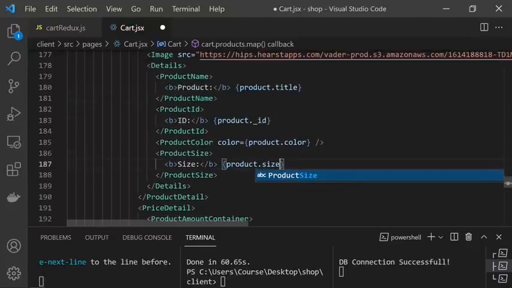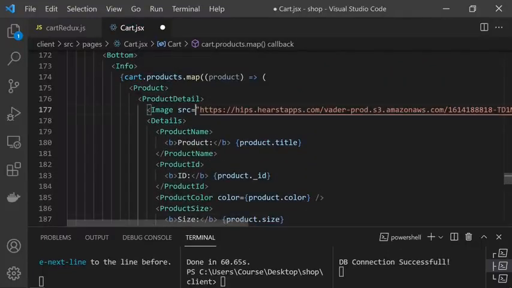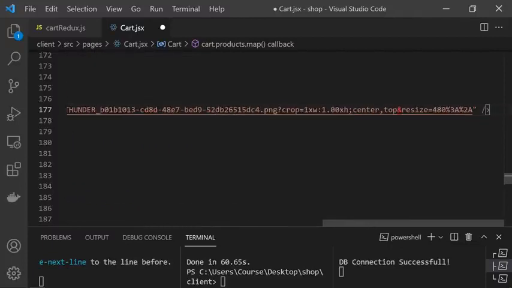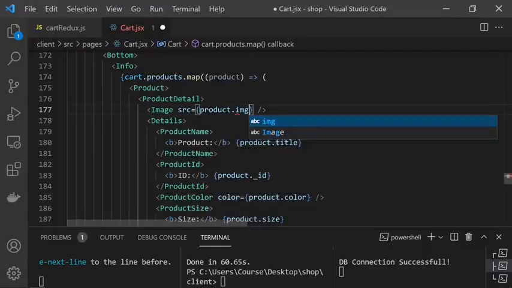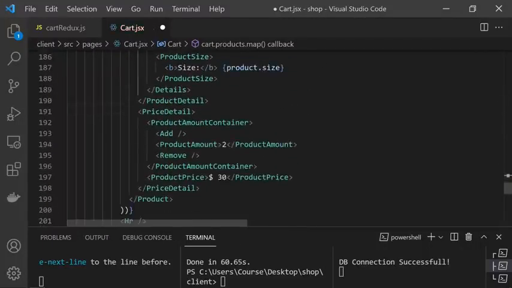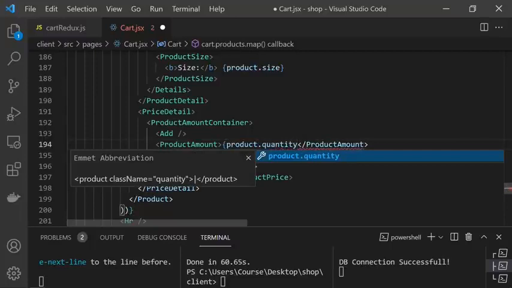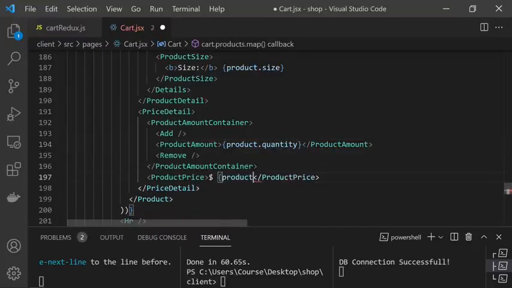We didn't change this image, let's change. Oh, it was a really long one. Product.image. What else we have? We have amount here, product.quantity, and price.